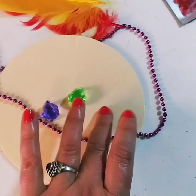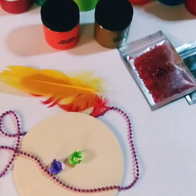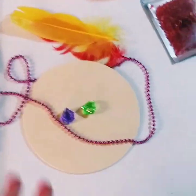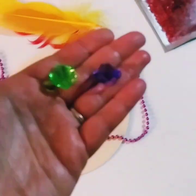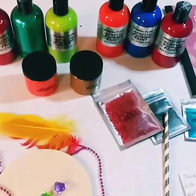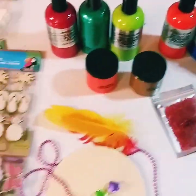And then I got just the one wood piece this time. Usually it comes with two, but again, I'm not mad because a lot of things are out of stock. And I got plenty of wood here. I also have smaller wood circles, so it's all good. Thank you, Primal Flow, I appreciate it. And then the two little resin gifts. So that is my Primal Flow subscription box, plus this is the extra stuff I bought. So I hope you enjoyed that.